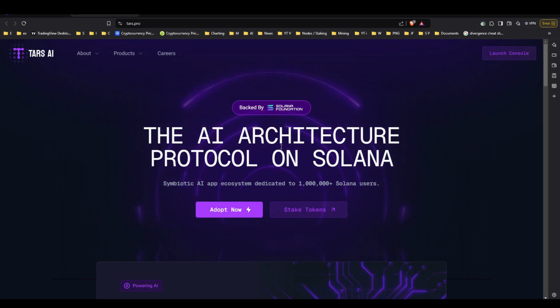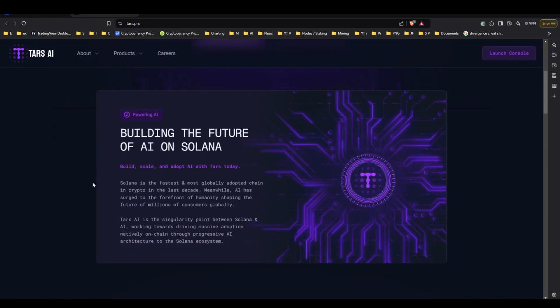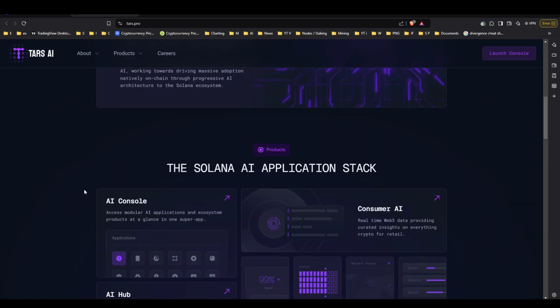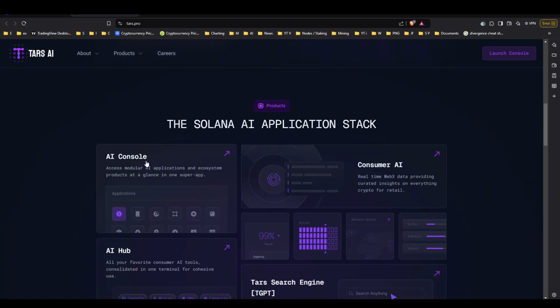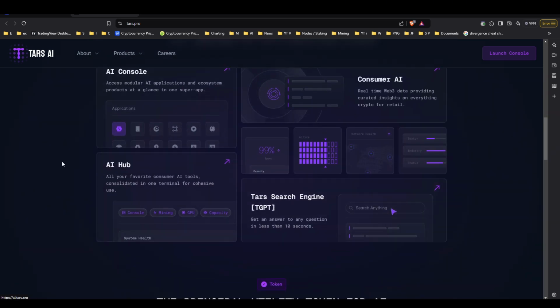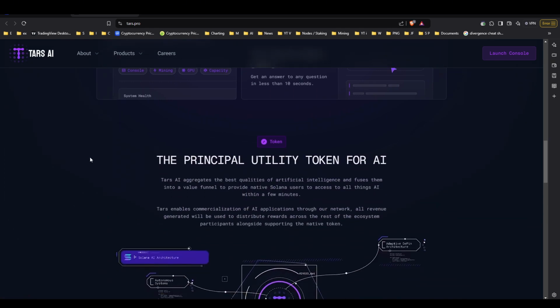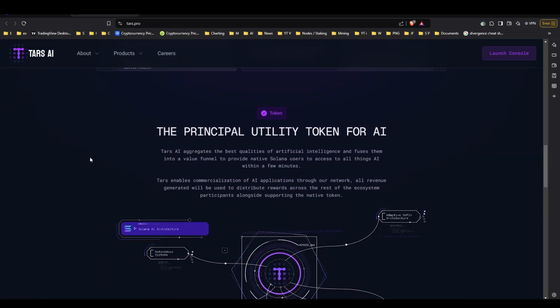You may not think this is important, but when the bull market is in full force, people are looking at this. They're looking to see if a 13-year-old kid did the website or if it looks professional. Not saying that a 13-year-old kid can't do a professional website. The AI on Solana. Then, of course, just read what it is. And if you think that it's going to do well, is it already in play? Can you stake this? Meaning that it has utility that's already in play, or is it just a concept? Is it just an idea that they're trying to work on?